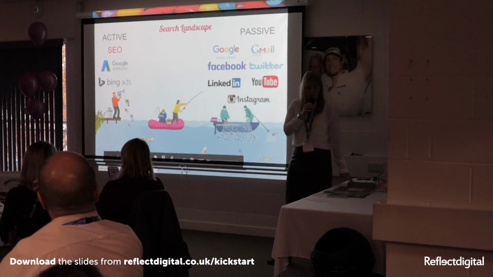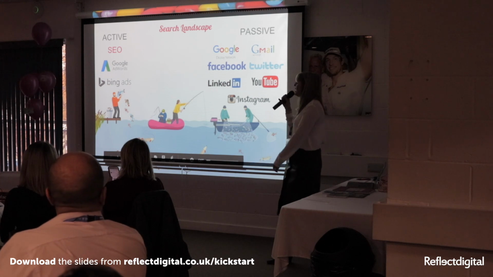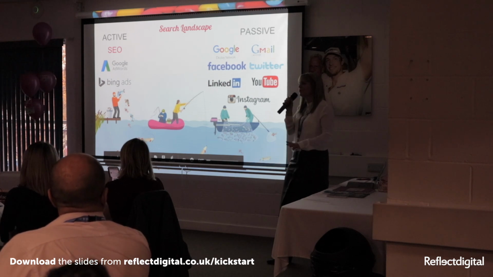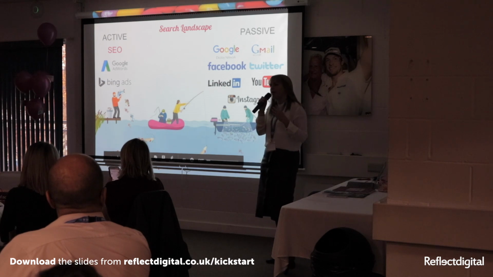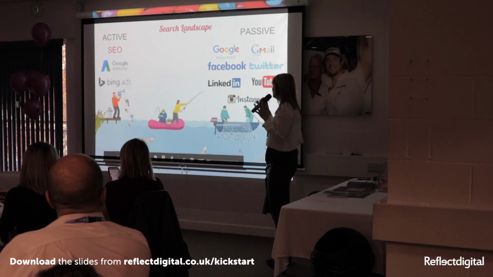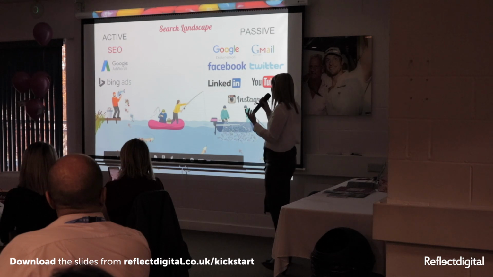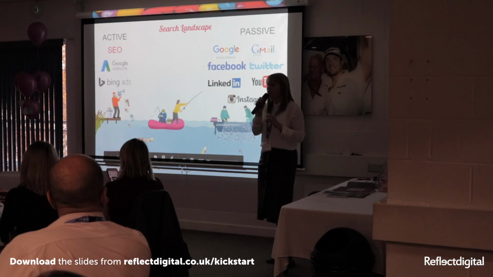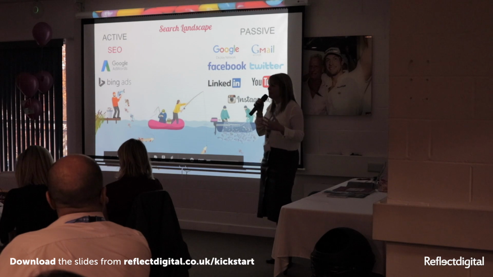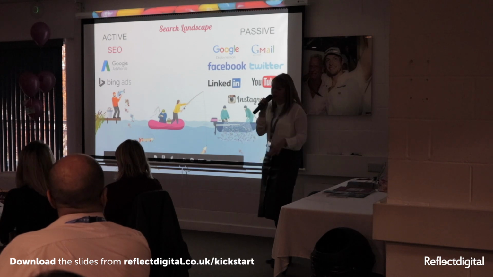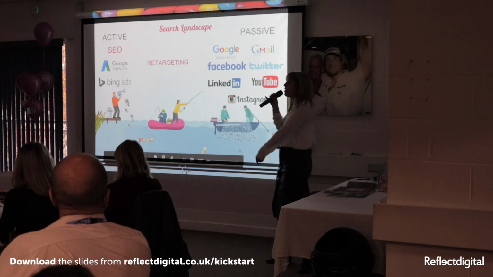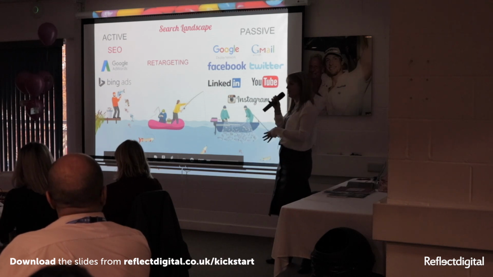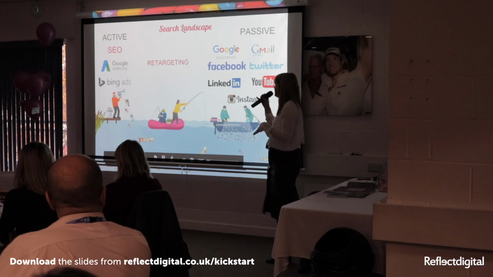Passive, and this is by no means a definitive list again, is going to be all of your social channels where you've got ads and all the different ways that you're going to be targeting people via demographic or by interest, things that you know about them and you're trying to pull them in. You'll get some of them, but you won't get all of them, but you're trying to have a shared interest with them to sell them your service or your product. And then in the middle, we've got the chance to retarget people between the two. We might have found them when they were active, we've got them into our lists, we're able to remarket to them later on or retarget them onto other products.